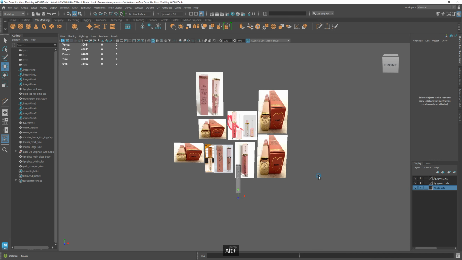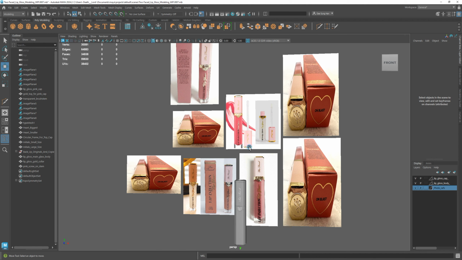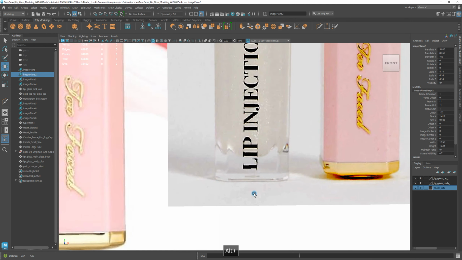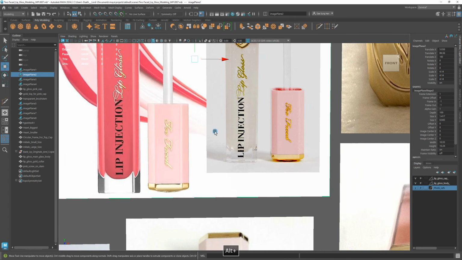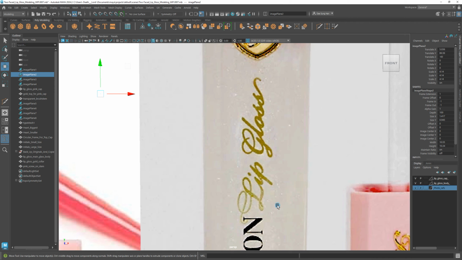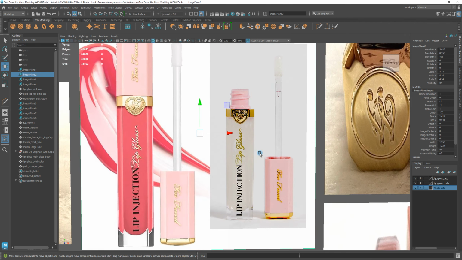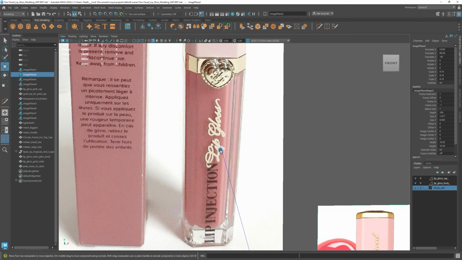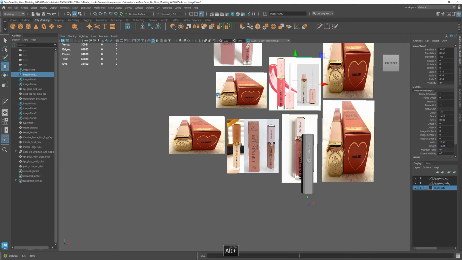I'm going to turn on photo refs. Select it, zoom in. Looks like this sparkly stuff on the inside is the lip gloss. I think it's transparent. I think I need to make the inside pink stuff.